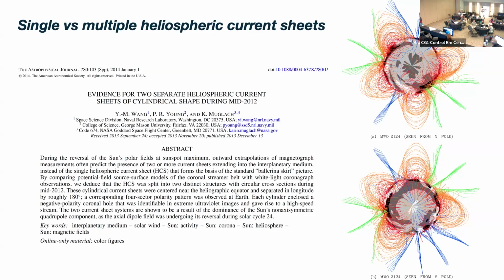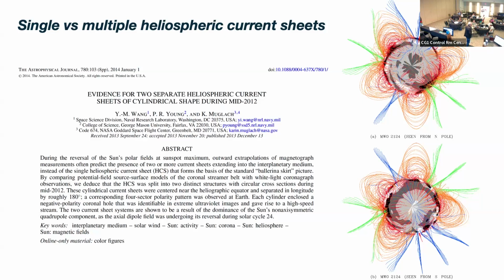When you go to solar maximum, quadrupole and octupole components start dominating over the dipole. If you had a pure quadrupole on the sun, you wouldn't have a single heliospheric current sheet. You'd have 2 cones. So now imagine putting a dipole and a quadrupole together. What happens to these current sheets? What happens when the quadrupole intensifies? When is the secondary current sheet born?